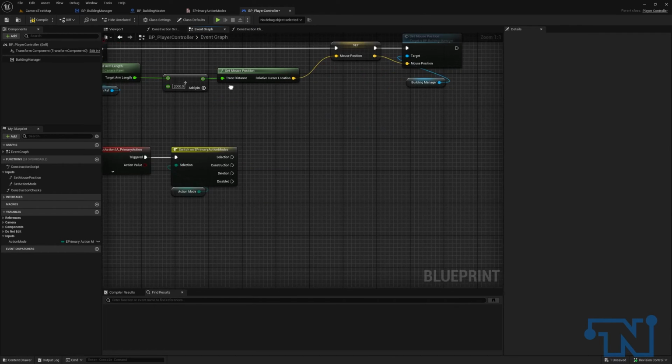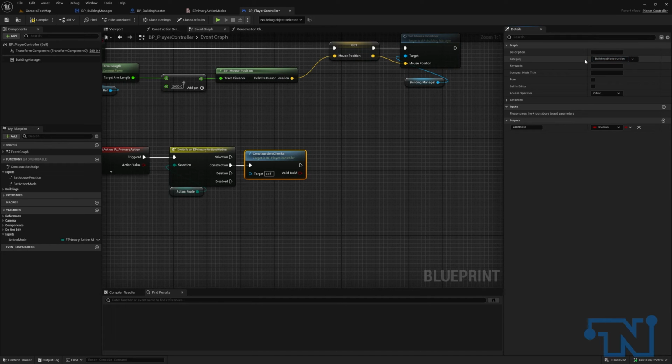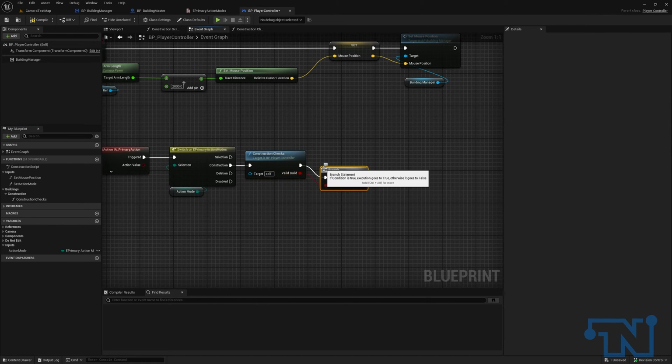Right, so now that we've done that, we can take our construction check and plug that into construction. And we're going to categorize this into a folder called buildings, subcategory construction. All right, so once we've done that, we're going to have another branch, because if it is not valid, we do not want to move on. We don't want to build anything. We just want to get out of there. So next what we're going to do is delete the preview.